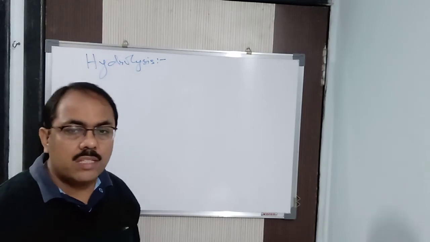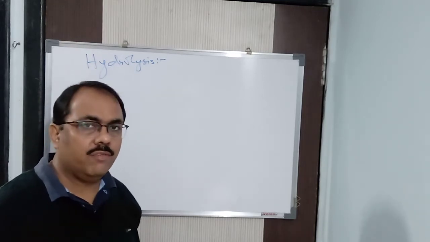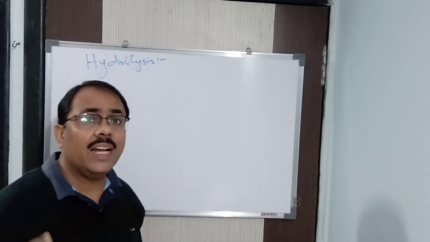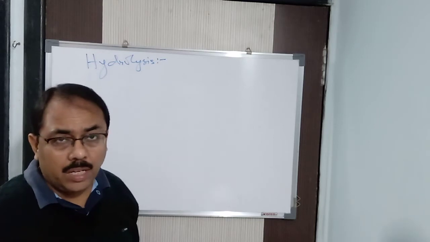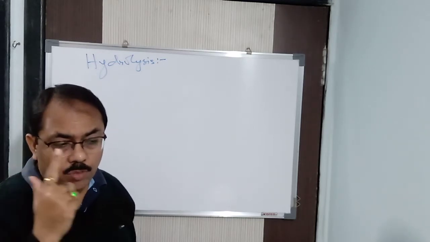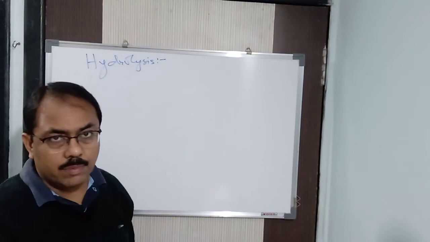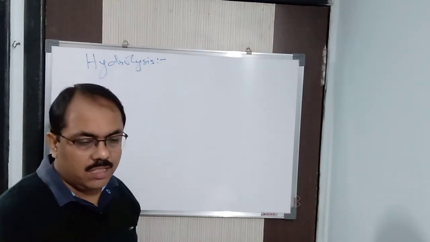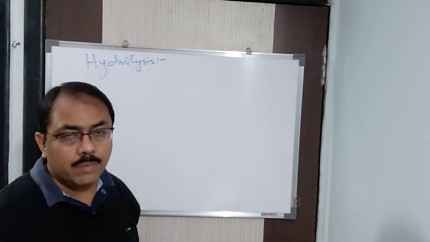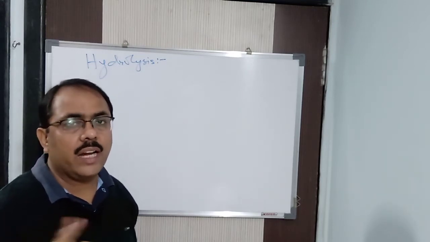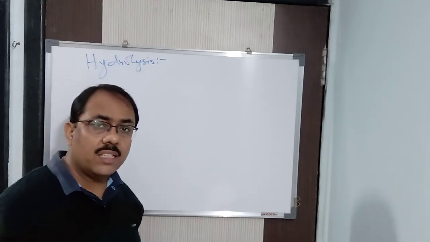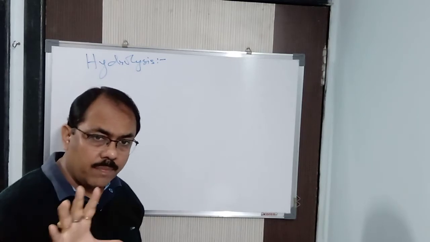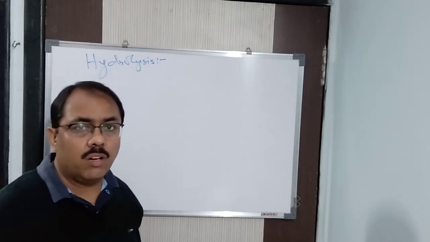So in this way, from the name itself, we can find out the category. Listen carefully. When I say ammonium carbonate, it should go into your mind that it means ammonium hydroxide and carbonic acid. Ammonium hydroxide is a weak base and carbonic acid is a weak acid. So it is a salt of a weak acid and weak base. In this way, when you do the numericals, the name of a particular salt will be given.